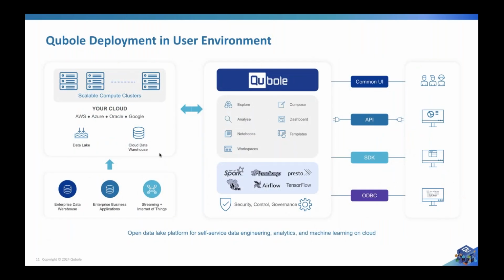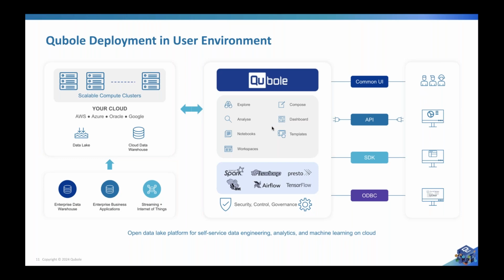So just quickly diving into the Qbol architecture before we do a quick demo. Qbol has got three pieces. You have got your Qbol control plane, the middle part over here. The left side is basically your Qbol data plane, where your data is stored as well as your storage is available. Your right side is your Qbol consumer layer, or all the consumption that happens.